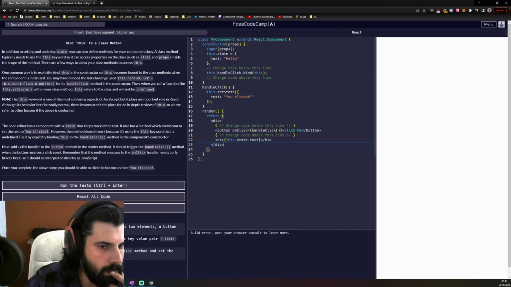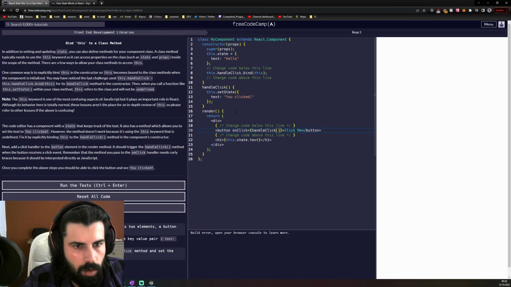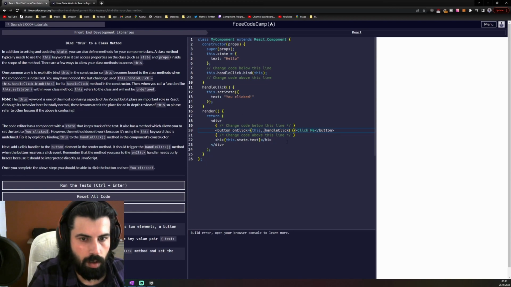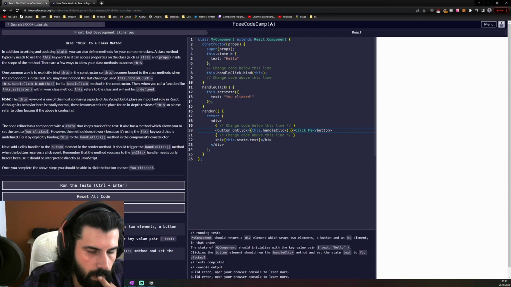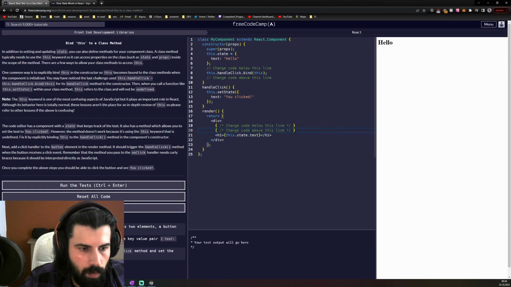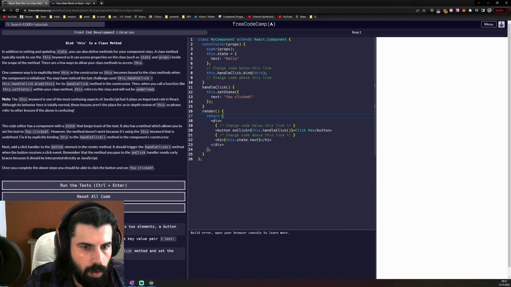No. Do I need to use it here also? No. What is wrong? My component should have a button and h1.